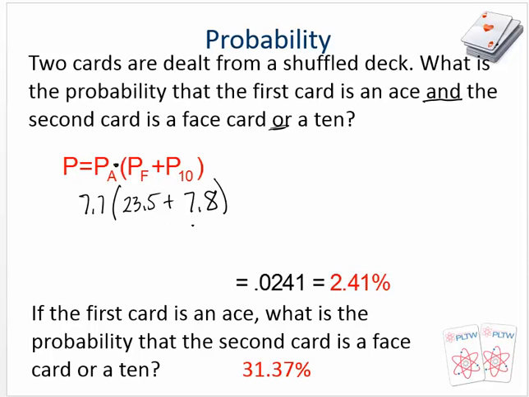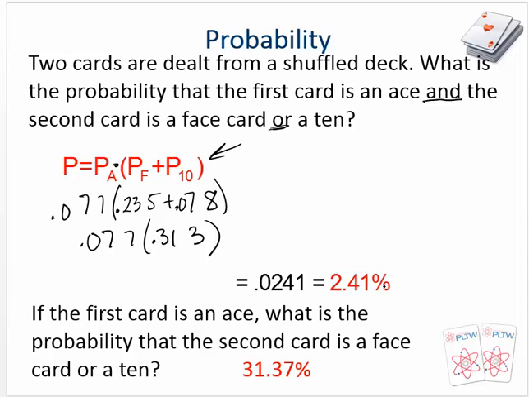And now we're just simply doing what it tells us. I paused it here and had to do it. We can't multiply the percentages, but we can multiply the decimals. All right, when we do this part right here, we have to do it as decimals. And that's going to give us 0.235 plus 0.078 gives us 0.313. If we multiply that by the 0.077, we end up with a 2.41% chance that we pull out an ace and then either pull out a face card or a 10.